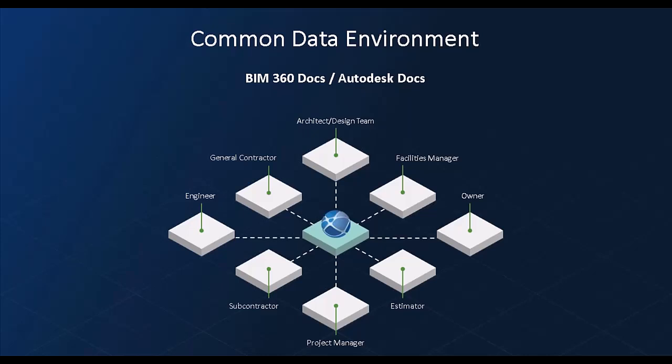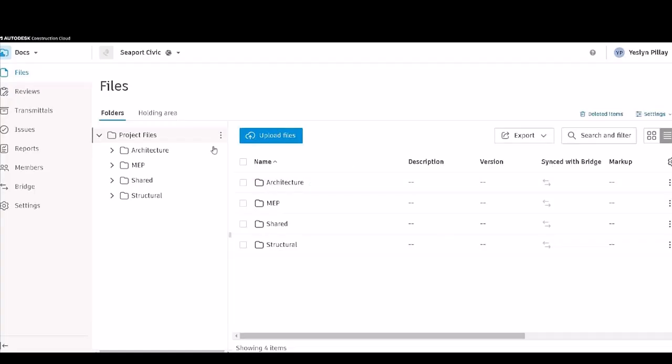Accompanying this with the ISO 19650 standards, the project team will easily be able to align their workflows, as long as the information is accessible throughout the lifecycle of the project. With Docs, controlled access of information is regulated by individuals identified as your project or account admin. So you can rest assured that your designs are safe well before construction of the project has begun. Autodesk Docs connects and manages teams via the ACC platform.